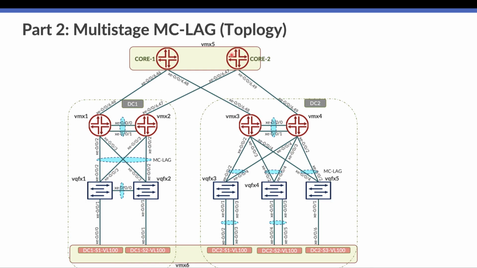While in this setup, these two QFXs and these two MXs are working, each pair, as ICCP or multi-chassis LAG. They are forming MC-LAG, and the QFXs as well will be forming MC-LAG. So it is mandatory, if I need to have layer 2 communication end-to-end, to enable VLAN 100 here and enable VLAN 100 here. So there might be a question here: will this create a layer 2 loop? In such a setup, there will be no layer 2 loop, because these two QFXs are acting as one entity, and these two MXs are acting as one entity.